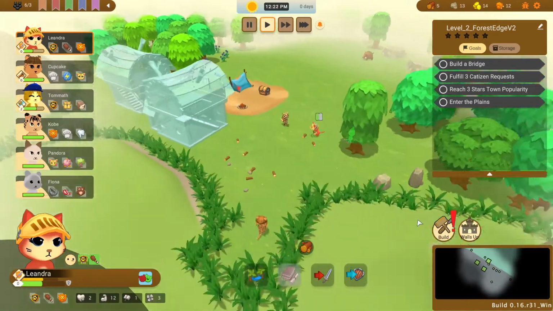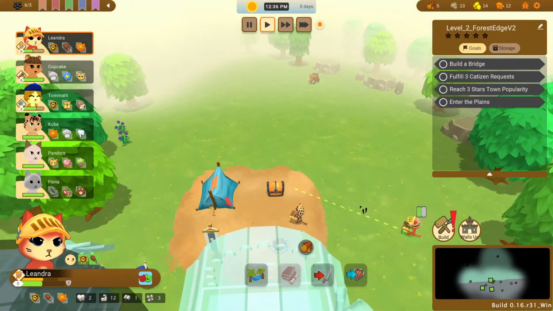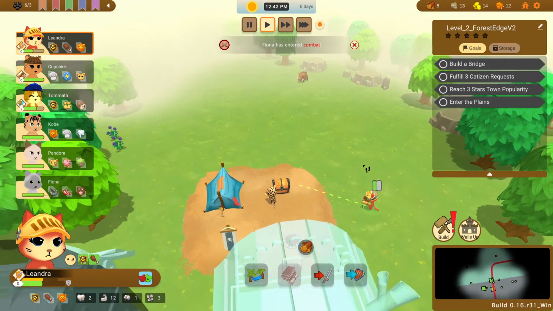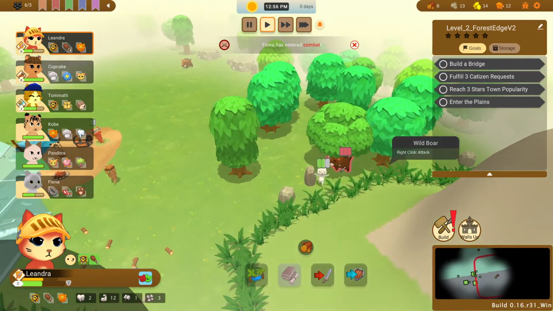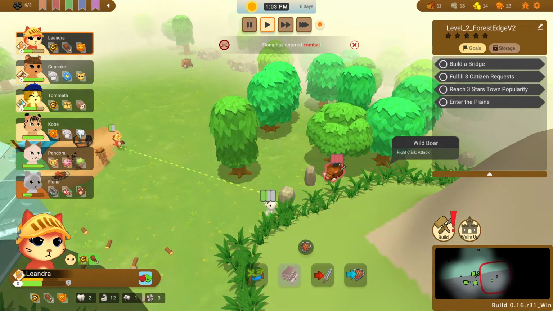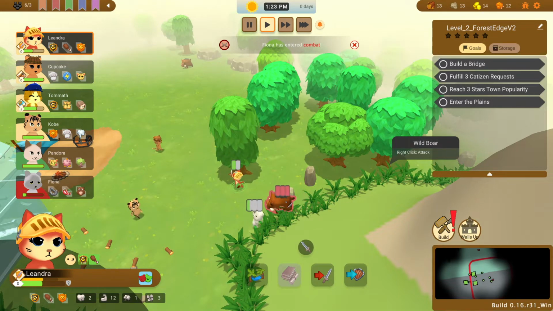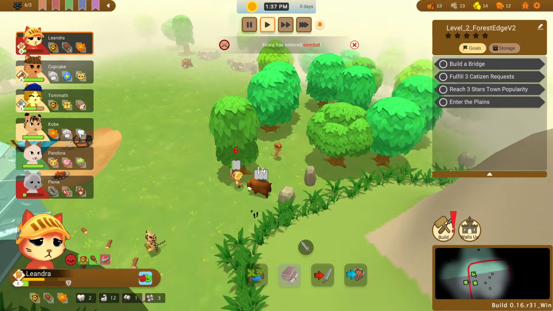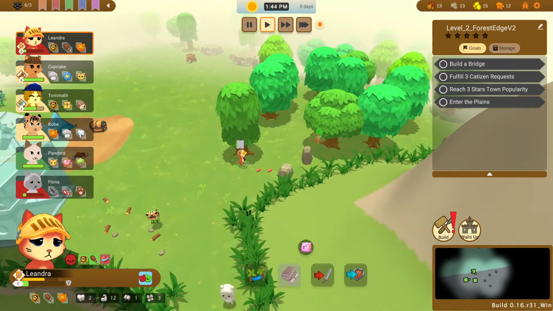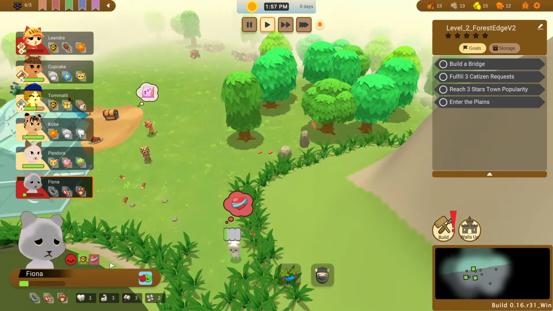Oh, I'll wait for the Leander to heal up and then we'll go attack. What? Fiona has entered combat? Why? Leander, it's your time. No, you fool. Why are you going back? Okay, there you go. Okay, click on this. Click on this.